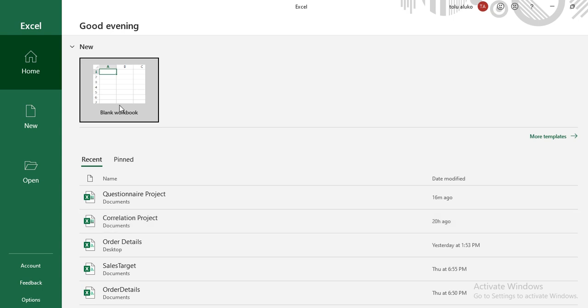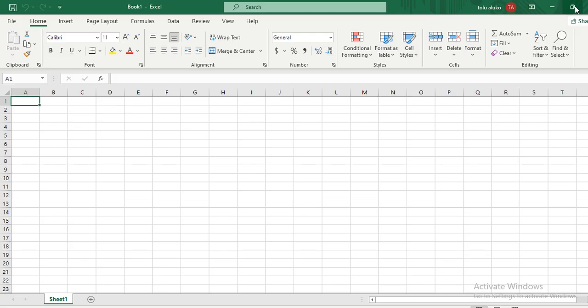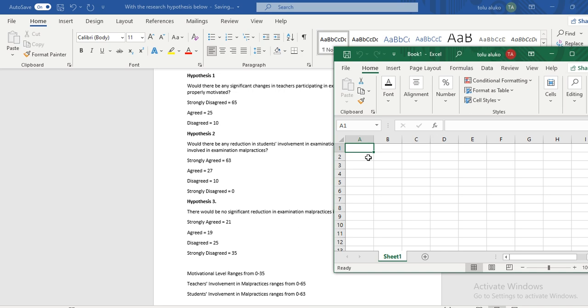I can call this one motivational level. Now this is how I will interpret this. I will love to interpret this way. Motivational level, okay, it's still low, but we can call it, the highest one is 35, which is high.